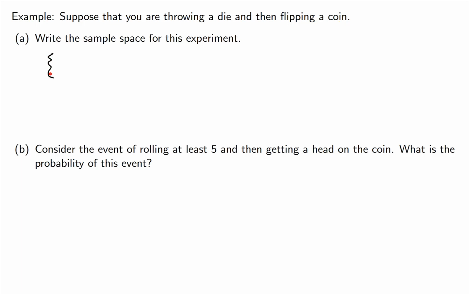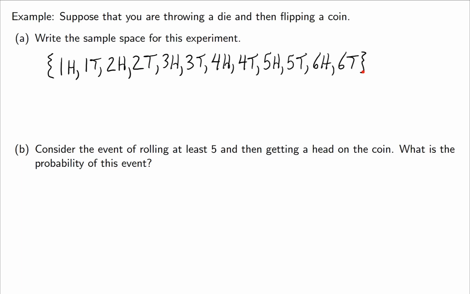I'm going to use a little notation that you don't necessarily need to know what it means. It's just a curly bracket. You could get a 1 on the die and heads on the coin, or 1 on the die and tails on the coin, or you could get 2 on the die with heads on the coin, 2 on the die with tails on the coin, and so on. You'll notice there are 12 outcomes in this sample space, and this captures all of them.